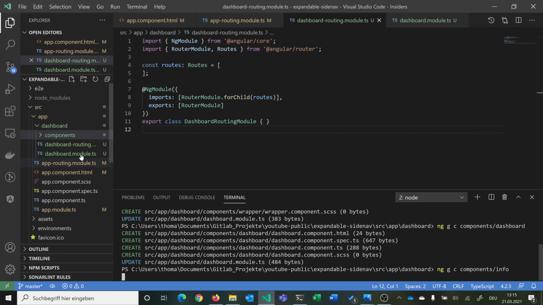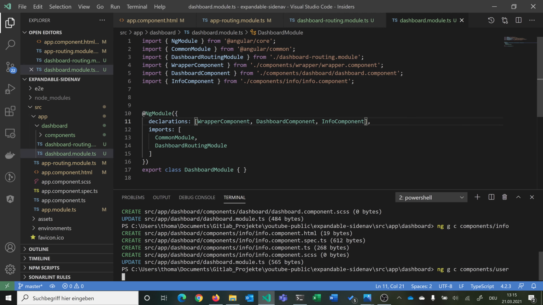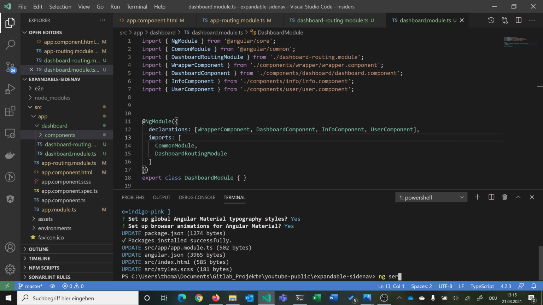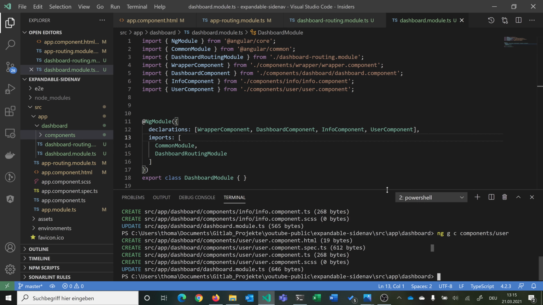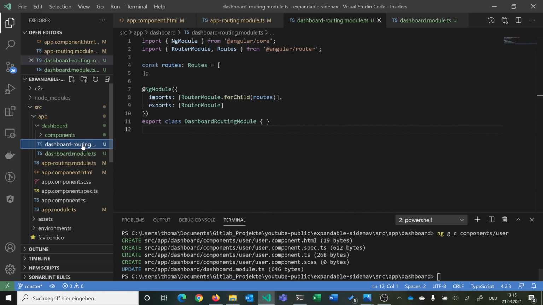And you can see when we are using the Angular CLI, it's already being directly imported into the right module. So now all these components here are imported to our dashboard module, and we can just work with them here. So we can also run ng serve, the command to start Angular, just to see that everything is running correctly. And then we can start implementing the stuff.